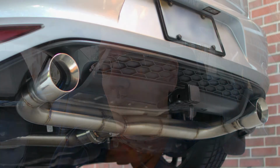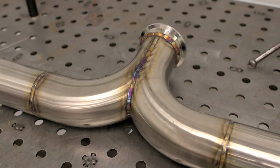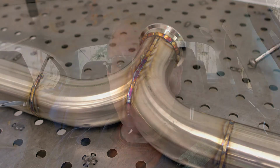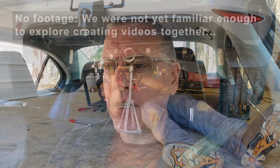I went total overkill and completely replaced the exhaust with one of Jake's catback exhausts. I went with his less aggressive. I was really pleased with the look of it, and I have to admit that it was louder than I preferred. Now, I don't have any footage of Jake talking about that exhaust, I don't think. I'll look to see if I do. But in general, what I just described to you is that exhaust. Took it for some drive. Here is some test tones of that.